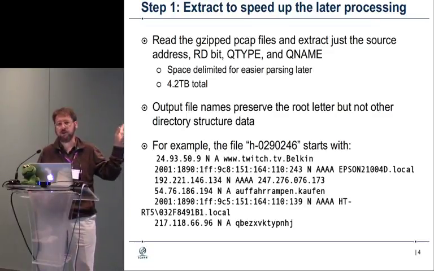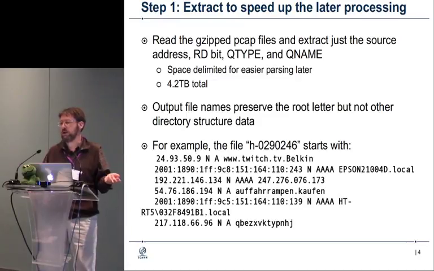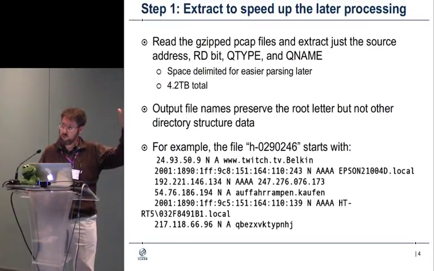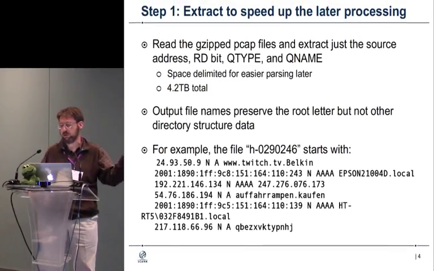I'm going to end up changing this before all the software is ready, but this is something you can do in DNSCAP: you can write your own extensions. I did it, like I say, just as text with a space delimiter so that you can go through and either grep or just in Python do your favorite thing. So that comes out for all of DITL 2017 to be about 4.2 terabytes.